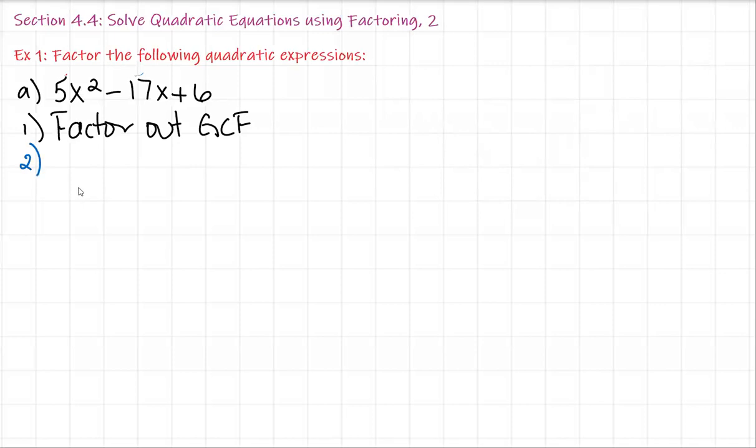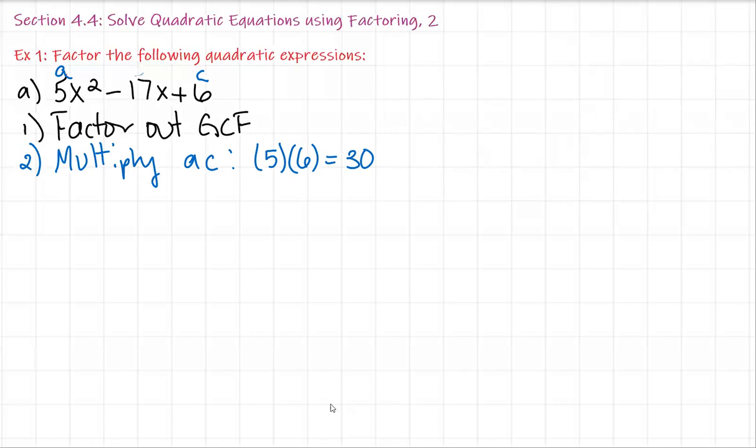Step 2, we're going to do something very different here from what we're used to with normal factoring, or sorry, with factoring with this being just 1. We're going to multiply A and C together. Okay, so our A is 5, our C is 6. 5 times 6 is 30. All right, because then this will help. The reason why we do this is because it'll help us keep track of all the factors of 5 and all the factors of 6 in order to get the correct configuration the first time around.